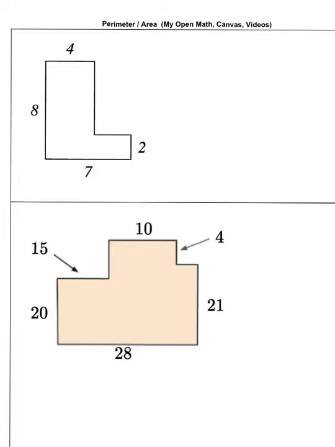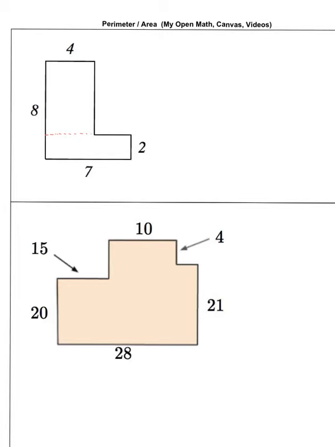Geometry, we are going to be looking at area problems now. Okay, we don't have the formula for the area of an L shape, but we can split it up into areas of shapes that we do know. So one way we can do it is we can just put in a line right across here. And we can find the area of this rectangle and the area of this rectangle and add them together.